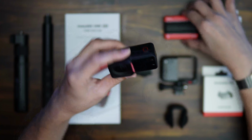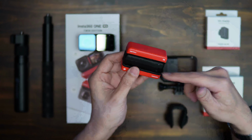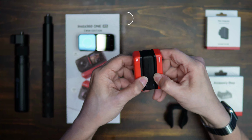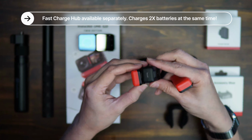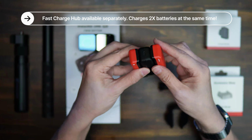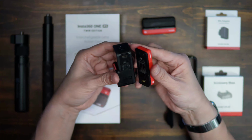Now, the next part to complete the entire equation is that you need a battery. So what I have here are two batteries. This is a charging dock, and you can connect two batteries to it and charge via one connection. So I'm just going to take one battery out. You slide it to the bottom.